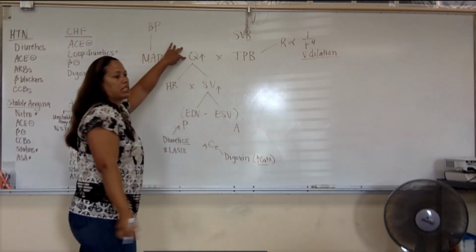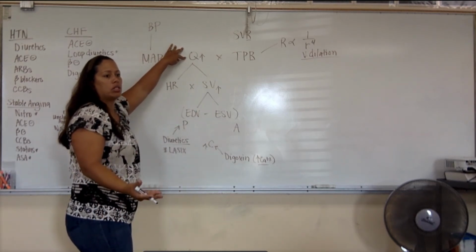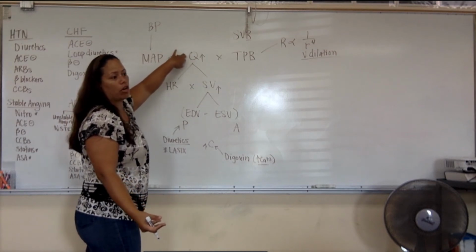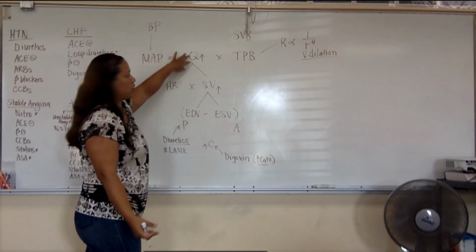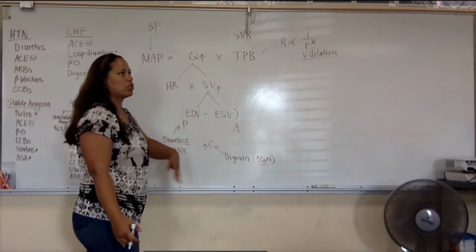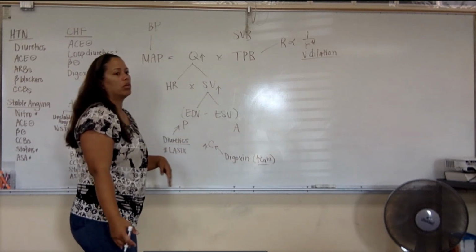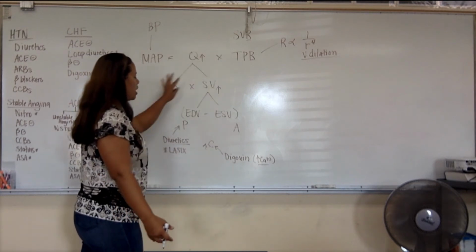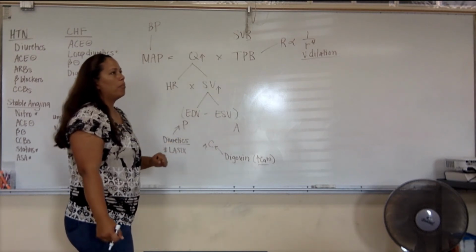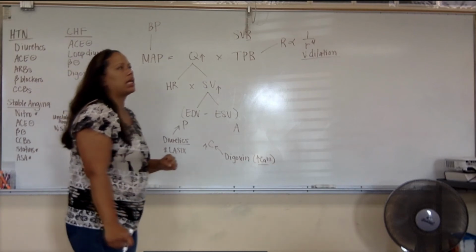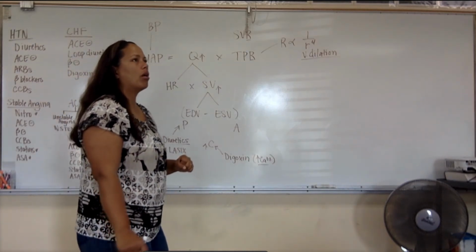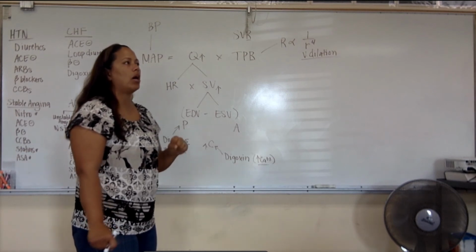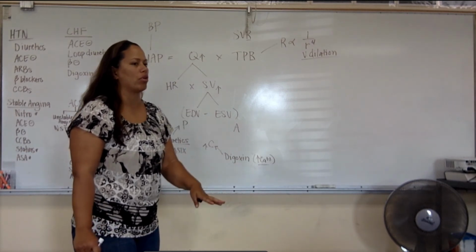Cardiac output represents the heart strength. So if the heart is working well, it's going to have an efficient cardiac output. Okay, so my goal is to just make sure that the heart is back to normal. So if all of this is going back to normal, but let's say that I don't want the heart to fail again, so I want to reduce how much or how hard it works.